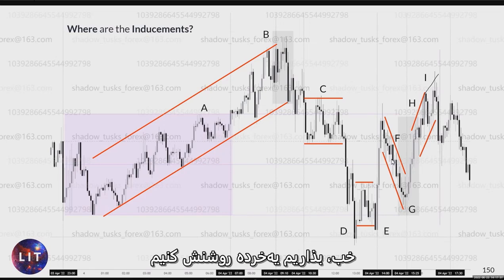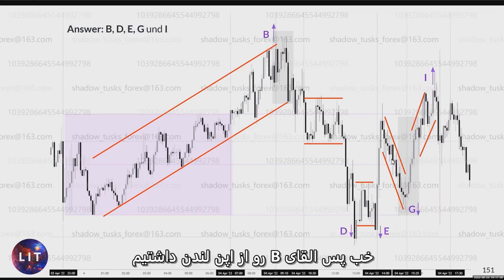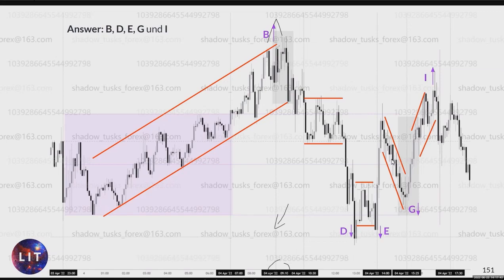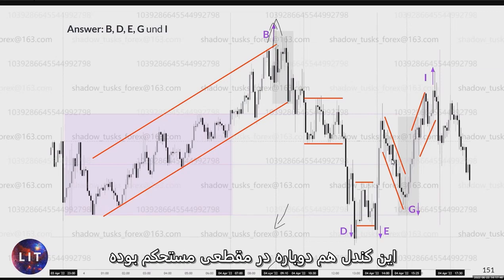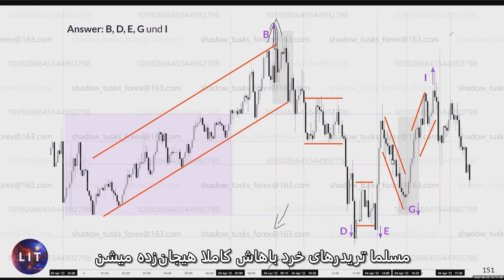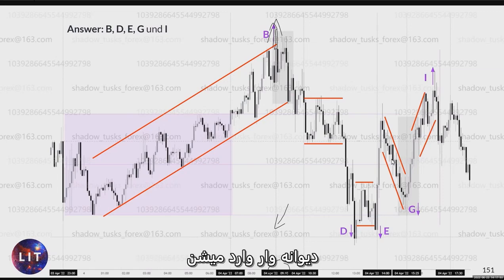So let's bring some light into the tunnel. Of course, we had the B one out of London Open. Inducing a channel. Again, this candle was solid like this. At some point, of course, retail's getting completely excited about that, right? Jumping in like crazy, right? And obviously this one is the build-up, right?